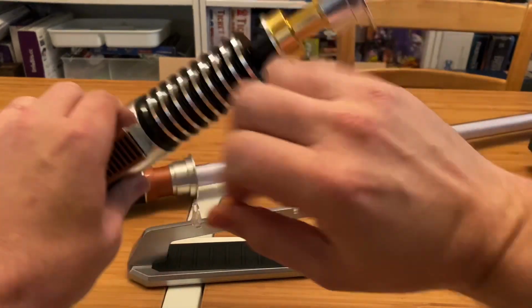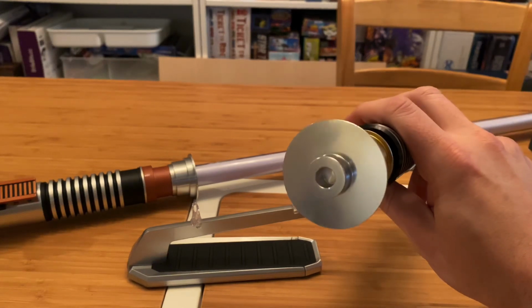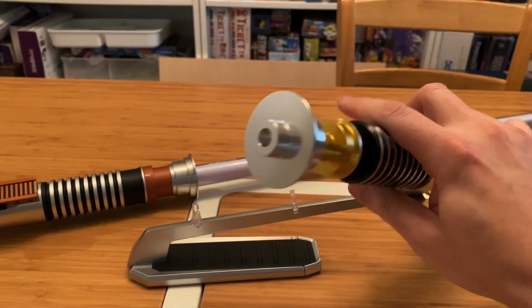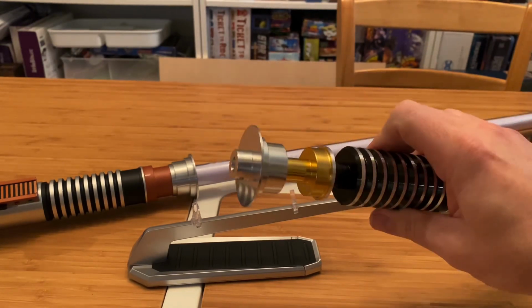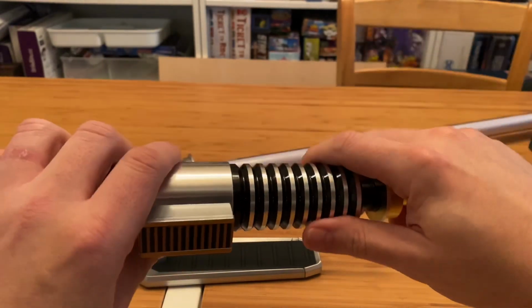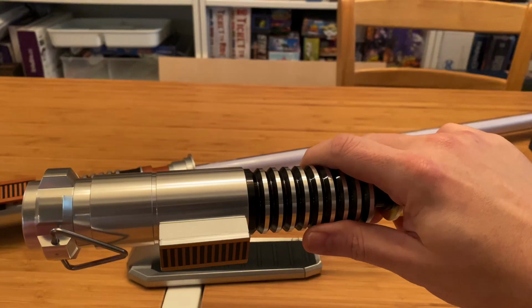If you look at the emitter on the thin neck, it's just a blank panel. That one really took me for a second. I was like, wait, what? How do I put the blade in? If you want to put the blade in it, you have to swap out this emitter for a bigger unit.